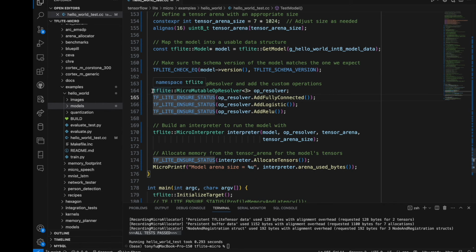So here, as a third step, we are adding the necessary operations for our model. Because we know that our model is pretty simple, we only have a dense layer, also known as fully connected layer, and each of them has ReLU activation, and the last layer has a sigmoid activation, also known as logistic activation. So we only have to add 3 operators for our model. 3 operators, so we have to pass in 3 in the template over here.